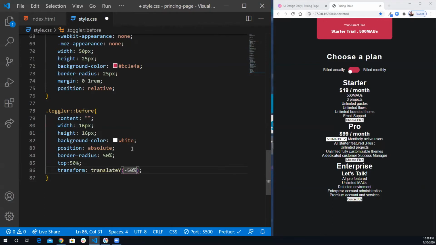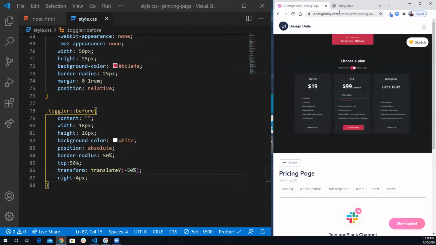That will make it exactly in the center of the parent element. And now it's in the center. Now the right, let's shift it to the right. I'm going to put it 4 pixels away from the right. And that looks perfect. It looks pretty much similar to the one we have in here.